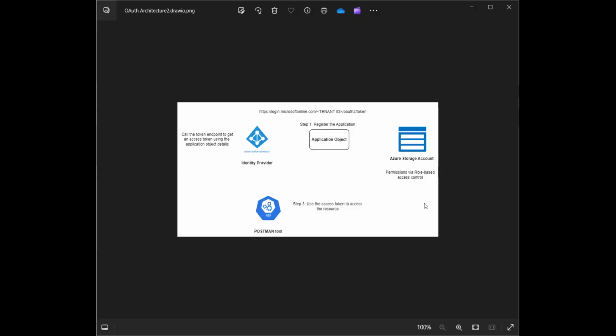Before I start with the lab, I just want to do a little bit of explanation around what we really want to do. This is something that I always love to speak about because OAuth is not tied to just Azure.